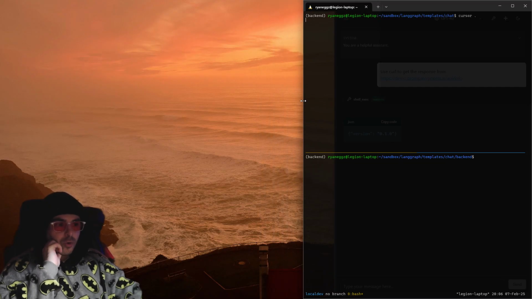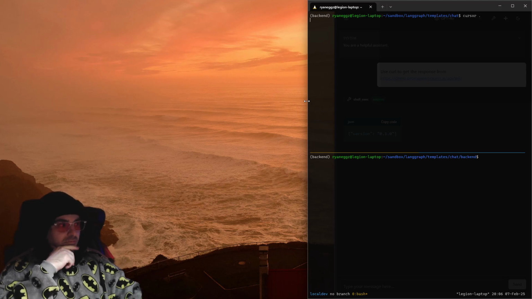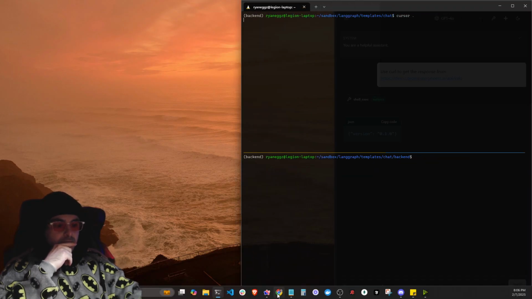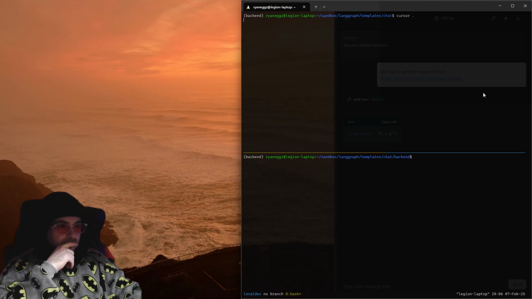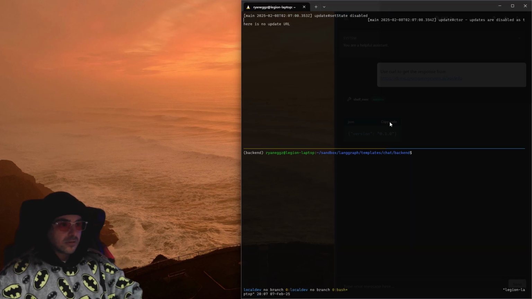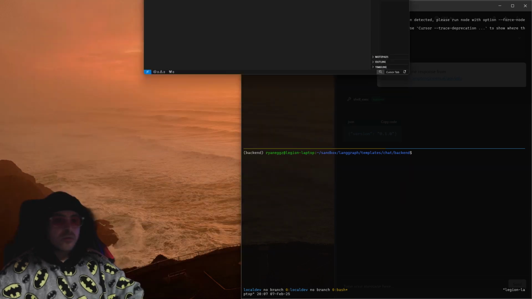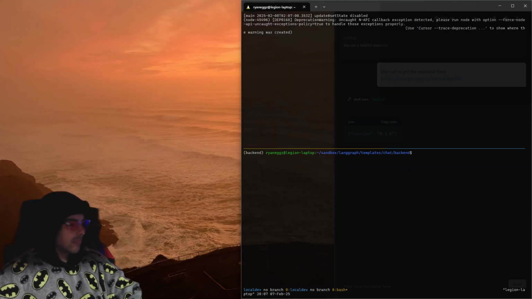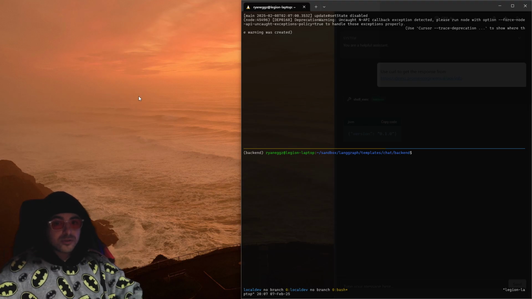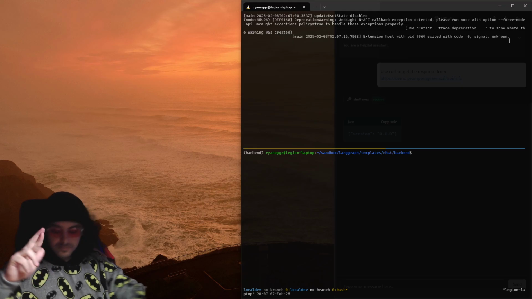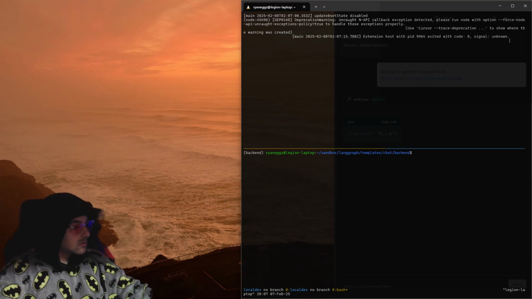I'm actually not sure if I've ever opened it while being in a virtual environment. I don't think that would have anything to do with this. But I'm not finding Cursor anywhere. This is not good news. There we go. It's up. It was a little scary there for a moment. I was thinking that we may need to go do a restart.